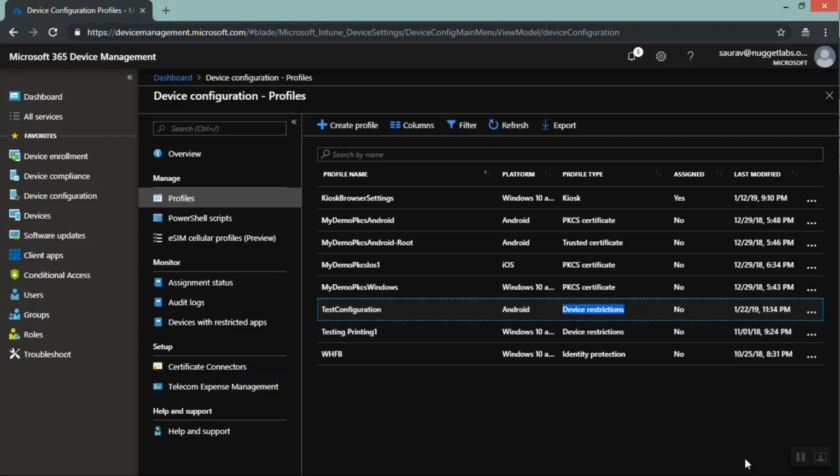Let's just say that I have a device and that device has a 4-digit password. Had it been only device compliance, then the device would have got enrolled and would have got marked as non-compliant because it would not have adhered to the compliance policy.